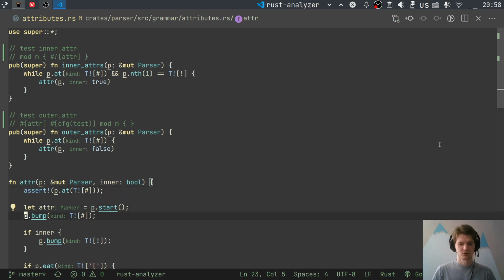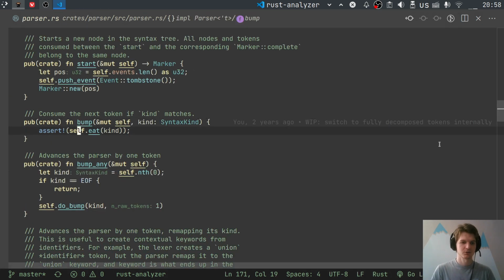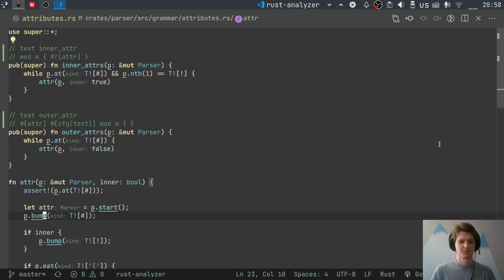And then when we start an attribute node and then call a bump function, we again assert that this is a hash. To remind you, what bump does is it advances over one token of input, but it also makes an assertion that the token which we have consumed has the specified kind.